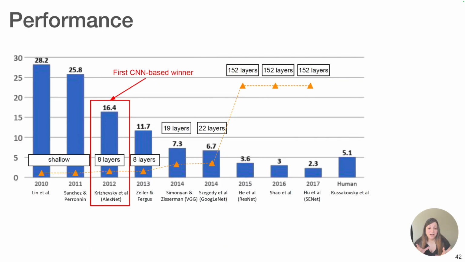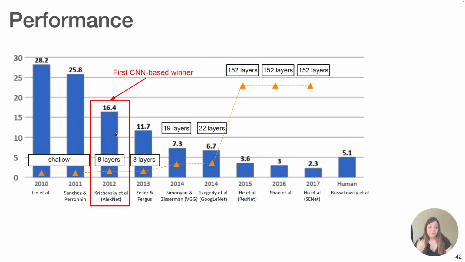So just to give you an idea of the performance and the power of deep learning in computer vision. Before 2012, this was the error rate that was being made in the ImageNet competition, which is a computer vision competition where there were hundreds of thousands of images that we had to classify based on 1,000 different labels. And up until then it was 28%, 25% error rates.